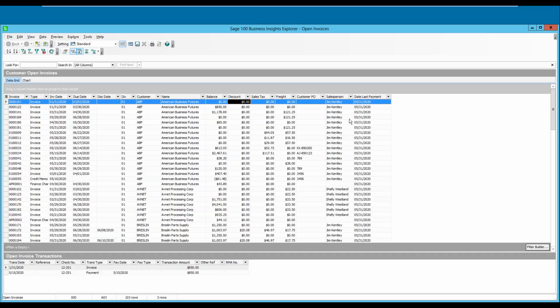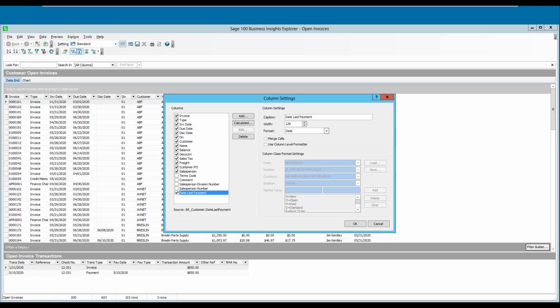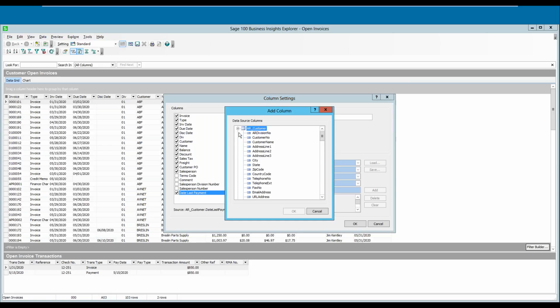Okay, now we're going to add another one here, which is the average days overdue. So we're going to do this one how I like to do it. I like to just right-click the column, go straight to the column settings, and we're going to look for the average days overdue. I think I spotted that in the AR customer a moment ago. So I'm going to go straight to the AR customer, and I'm going to look for that average days overdue.